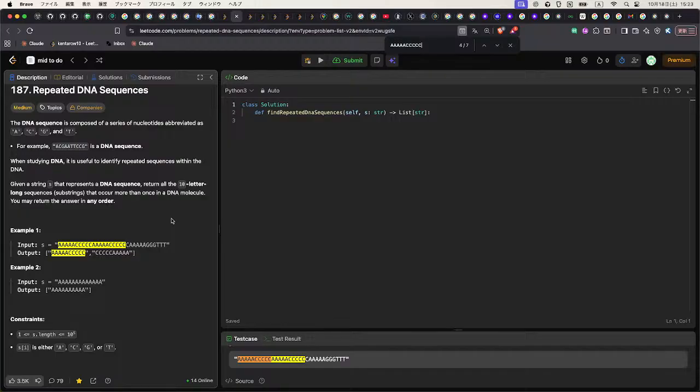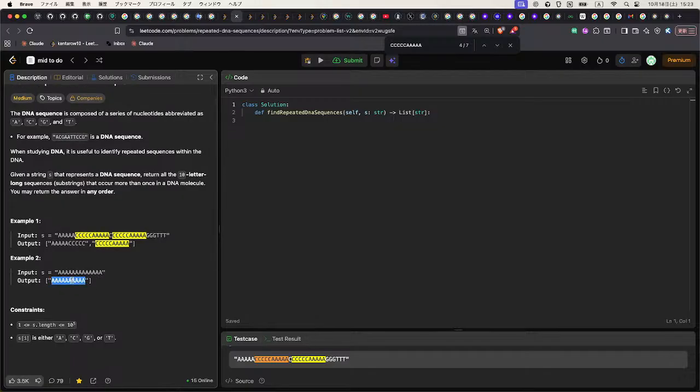Okay, I see. So this substring occurs twice, and this one occurs twice.